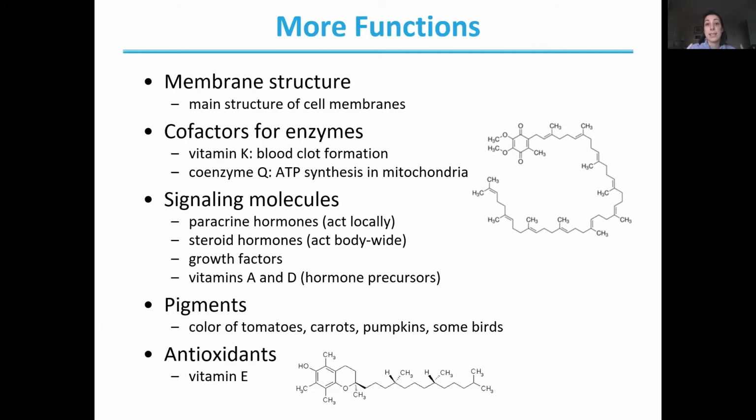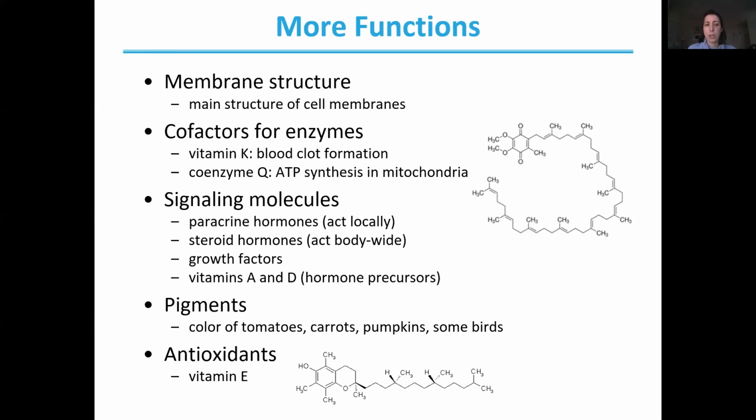Now, lipids biologically at a cellular level also can, for example, be cofactors for enzymes. So they can be part of a protein. They can act inside a protein to help a reaction. Examples of this are vitamin K, which is a lipid vitamin. It helps in blood clot formation.